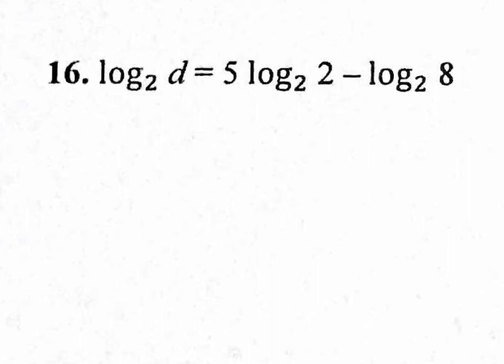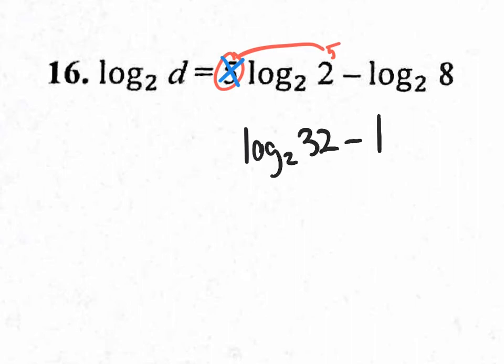This one's already simple, but let's condense this to one single log base 2. We're first going to apply the power property. That 5 is going to go up here on the 2. Once you put it up there, you could just scratch it out. And what is 2 to the 5th really? 2 times 2 is 4, times 2 is 8, times 2 is 16, times 2 is 32. So for the sake of being neat, let's rewrite it. Log base 2 of 32 minus log base 2 of 8.